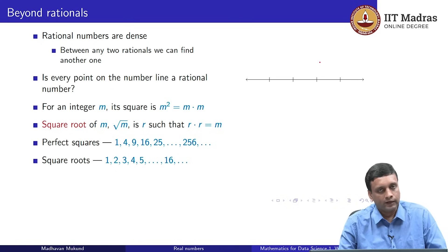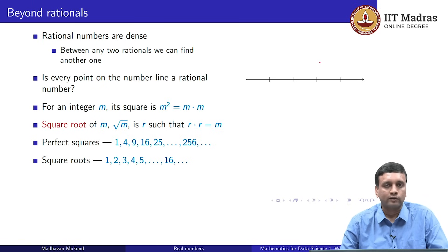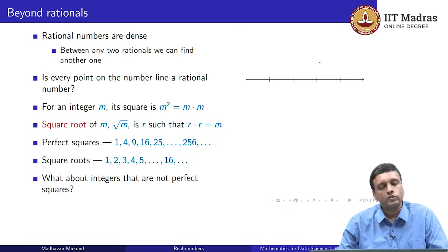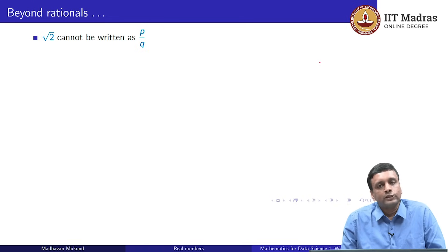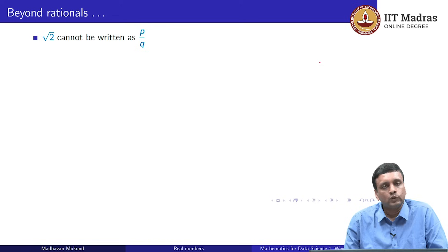Now what happens if a number is not a perfect square? Suppose I take a number like 10 and take its square root — I know it is not an integer; it is somewhere between 3 and 4, because 3 squared is 9 and 4 squared is 16. The question is: is it a rational number or not? What happens to the square roots of integers that are not perfect squares? The smallest such number is 2, and it is one of the very old results that the square root of 2 cannot be written as p/q.